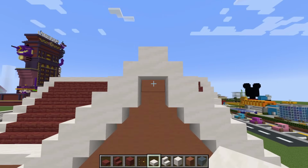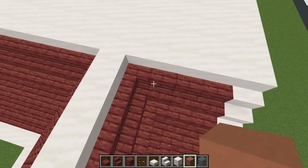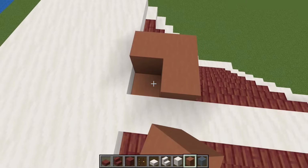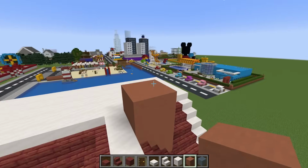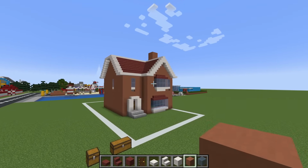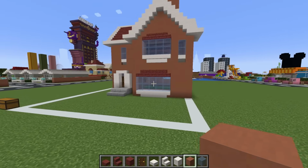We also have to add a solid block just underneath here, and we have to add a chimney. So the chimney is actually going to go right in this corner here, so we're going to remove these 4 blocks and place terracotta instead, just like so. And then the terracotta we're just going to extend up until it's a couple of rows higher than the actual roof. It doesn't really matter too much as long as we can see it. We'll dabble with it, we'll see how it goes, but we'll leave it like that for now. And that's actually mostly the structure of the house complete.